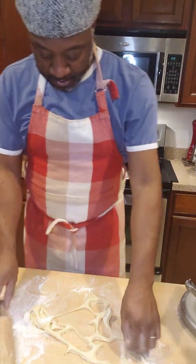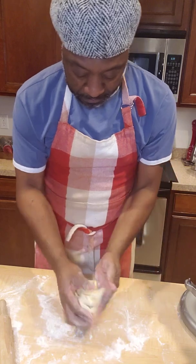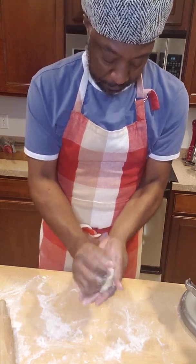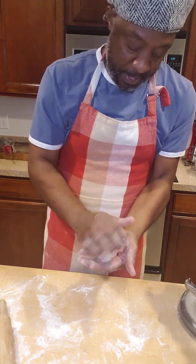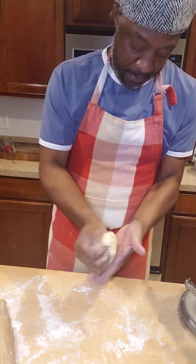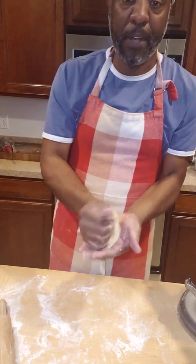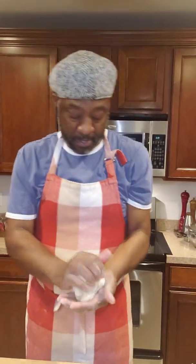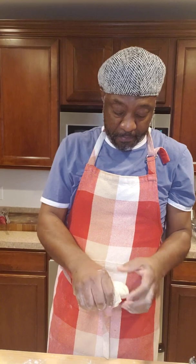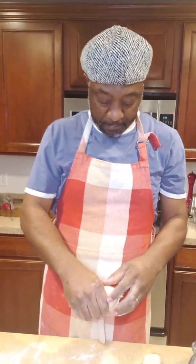And then this little leftover dough. No, I'm not going to throw it away. I'm just going to kind of mash it back up, kind of knead it down. Don't want to add too much flour to it to toughen up my dough. Pull that back up so we can see each other. How about that? And there we go. From here, you can just pinch it off.